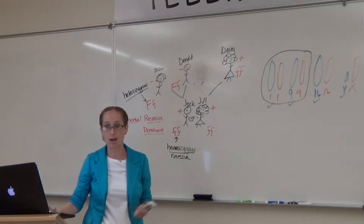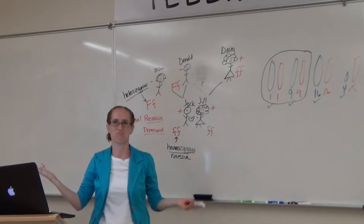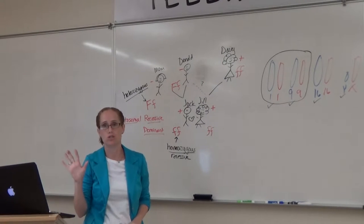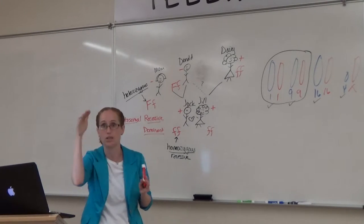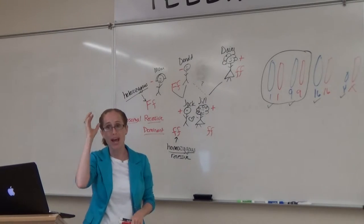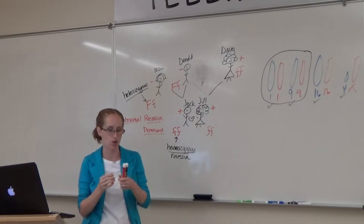Number 9 has them do a cross — they should do it on their paper, but also at their table they can grab their chromosomes and cross them if they'd like. Now, these are called Punnett squares. I hate Punnett squares because as soon as students start putting that box down, they start plugging and chugging and forget what's supposed to be on the top and side. So you'll notice in my student guide, any time I write a Punnett square on the board, I put eggs and sperm — tails and all — so students understand what they're crossing.